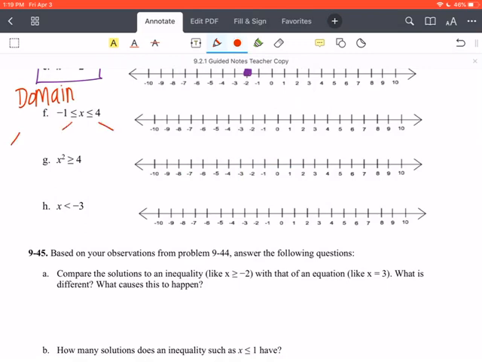What is this really saying? It's saying x has to be greater than or equal to -1 because look, the big mouth is pointing toward the x in the first inequality, but then it says also x has to be less than or equal to 4. So when we see a two-part inequality, we are thinking between.